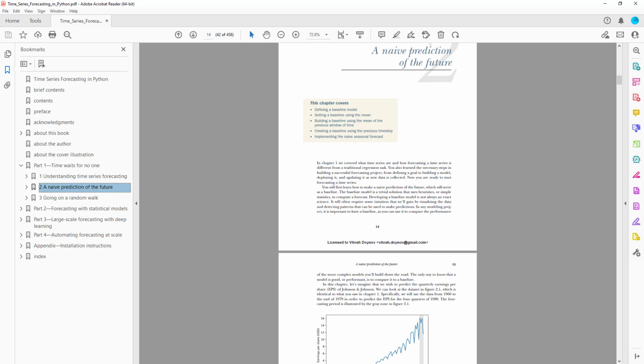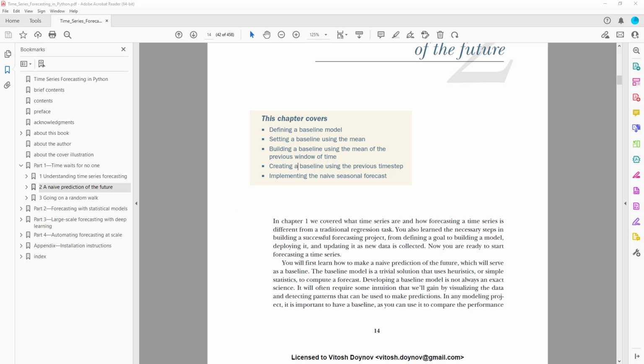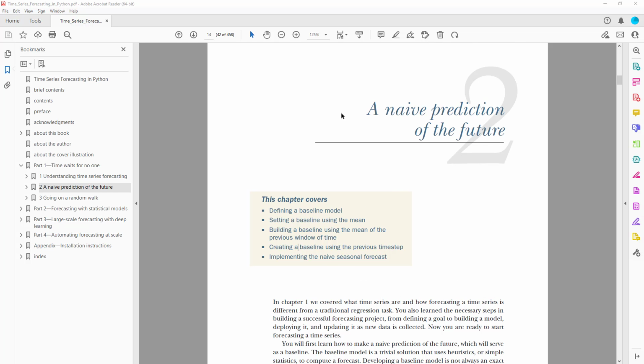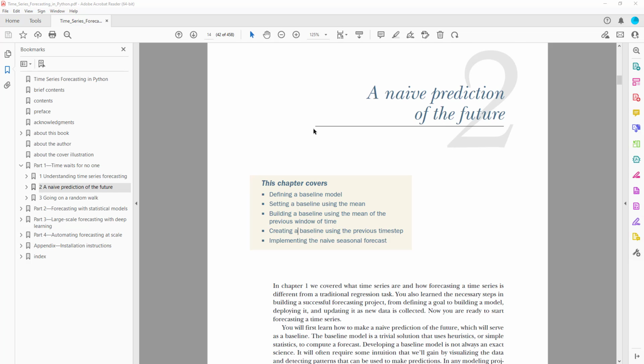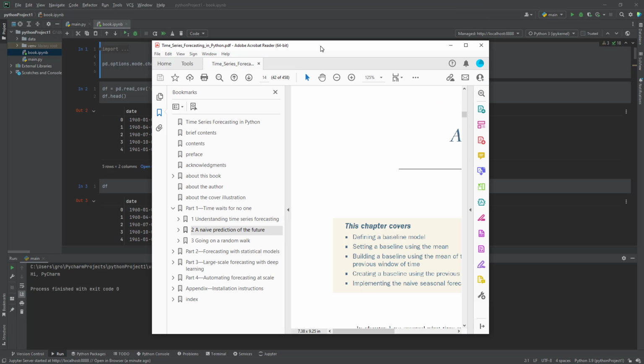So let's start. What exactly is a naive prediction when we talk about forecasting? In general, a naive prediction is pretty much saying that if yesterday I was selling 100 items, the next day I will also be selling 100 items.